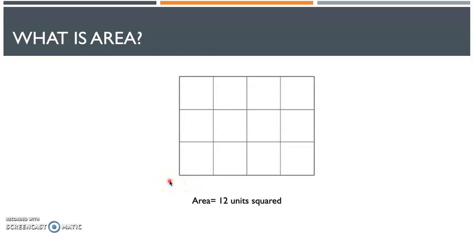But what if I gave you a rectangle with 1,000 blocks in it and didn't tell you how many were in there and you had to count each of those to find the area? That would take forever, right? And chances are you're probably going to miscount once or twice and have to start all over. So there has to be an easier, faster way to calculate area for these shapes. And that's where these equations come in.